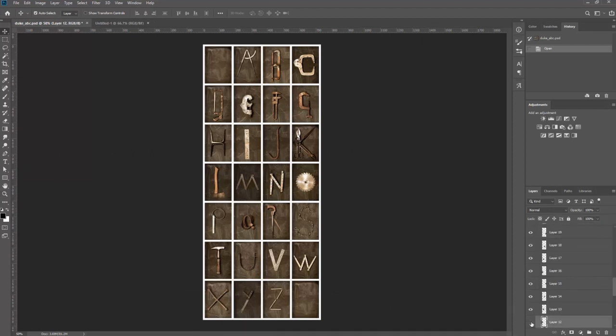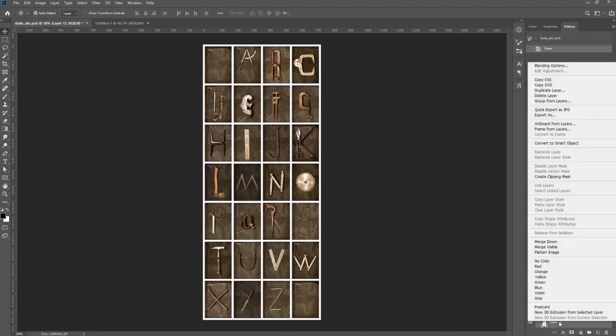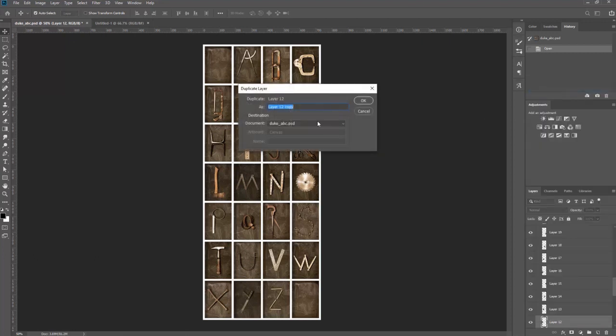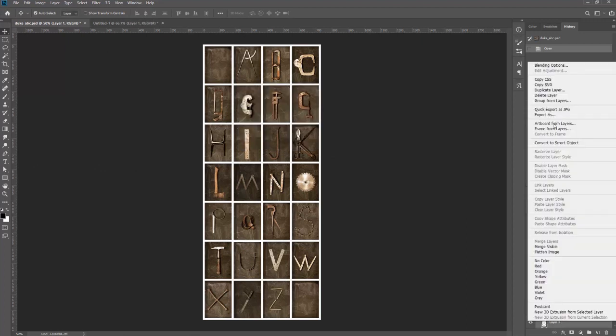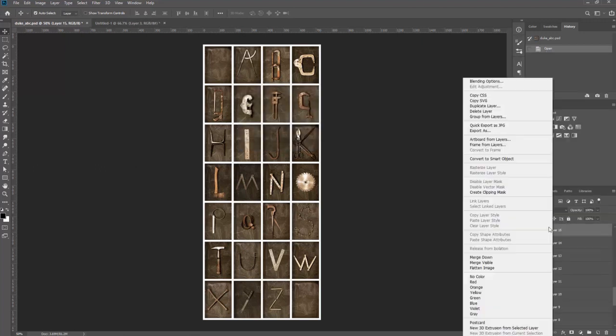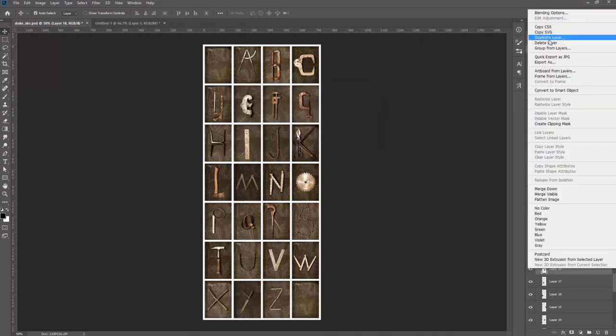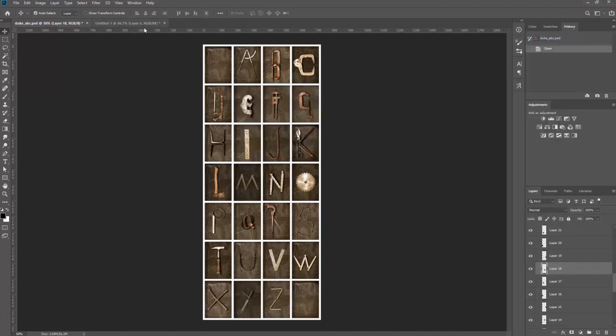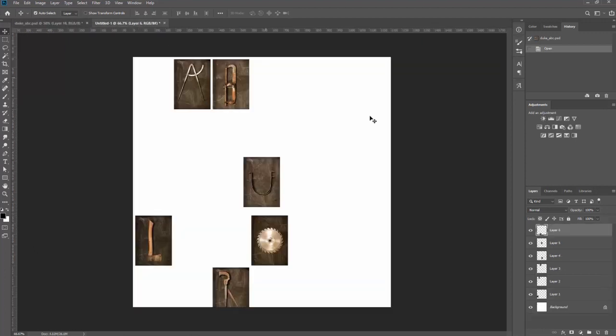I'm going to right click on the layer, and then select Duplicate Layer. This opens a dialog box. In the dialog box, you can select the document drop down and pick the desired destination. So for this, we want it in the untitled document, and press OK. So we want to do this for each letter. It looks like nothing's happened, but if you go over to the other document, you'll see that the new layout has all the layers there.